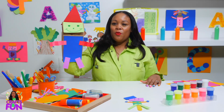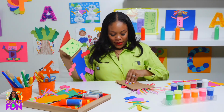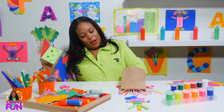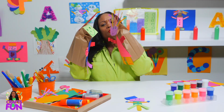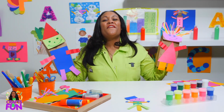Hello everyone. Do you like my hat? Oh yes, we love your hat. Thank you, thank you, thank you. Let me see if I can do this one too. See if I can do it at the same time. Ooh, let's see if I can get my arm all the way in there. Okay, I'm almost there. I think I made it. Hello, rectangle. Hello, oval, triangle. How are you today? I'm doing well. How are you today?